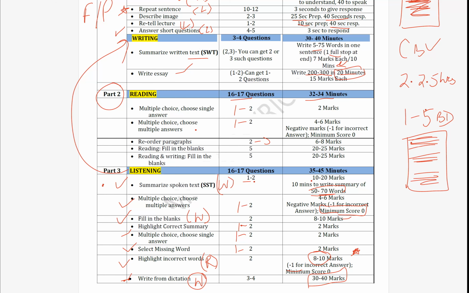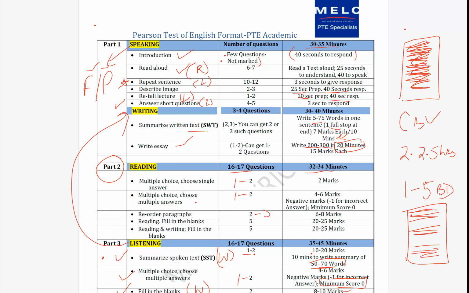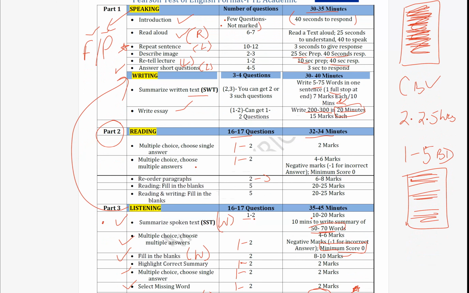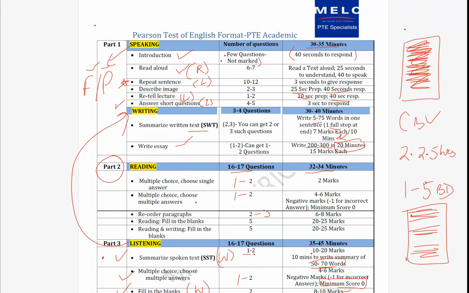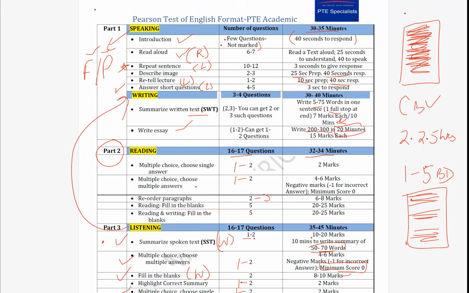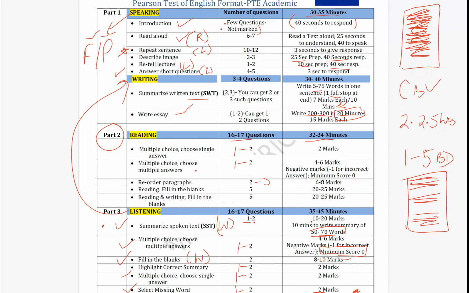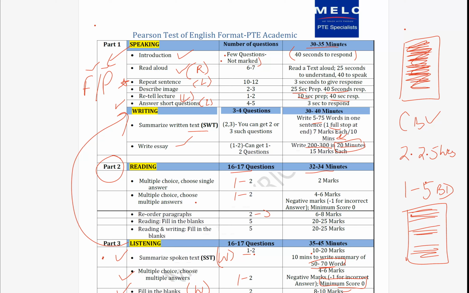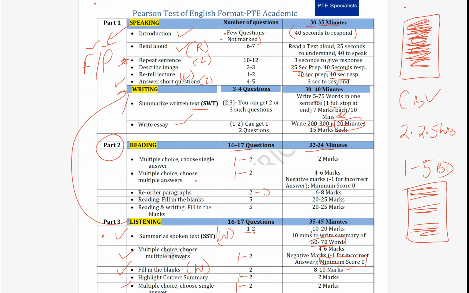I think, guys, so just a quick rehash: Pearson Test of English, PTE, computer-based test, 2 to 2.5 hours test. You can get your result in 1 to 5 business days. Interdependent test. Speaking affects the reading and listening modules. Listening affects the writing module majorly. Writing and reading affect each other, but not much. Speaking, it's mainly about your fluency, pronunciation, and content as well.